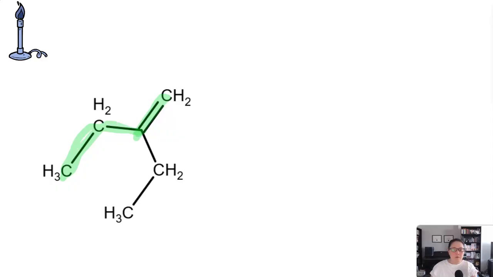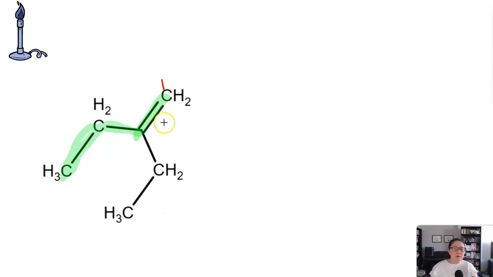Now, you can't say, oh, all of these are part of the parent chain. You can't say that because then you don't have a single chain that contains your functional group. You have branches, and we're just trying to find the longest parent chain. So here we go. We have our parent chain. We can start numbering from this side, or we can start numbering from that side. The choice when it comes to numbering is going to be 1 being over here.